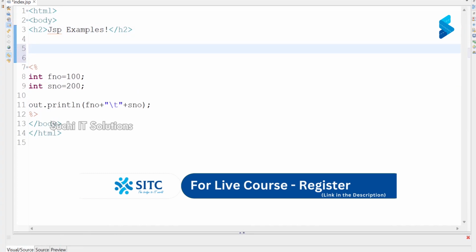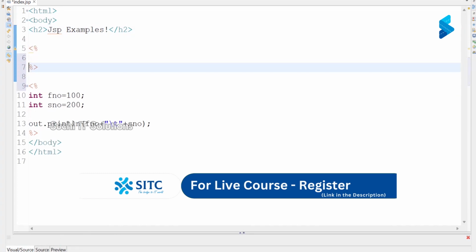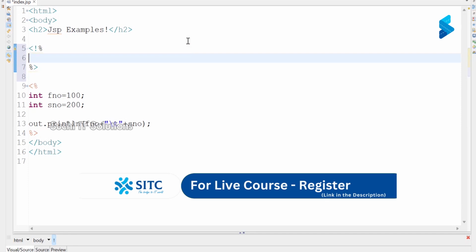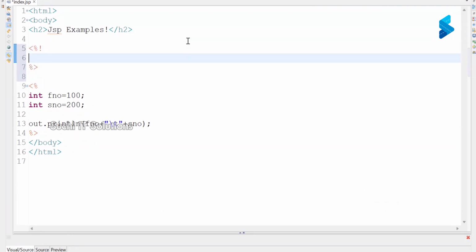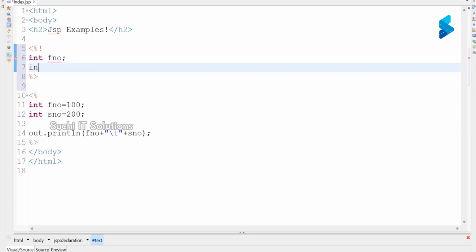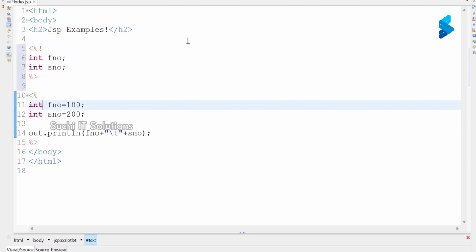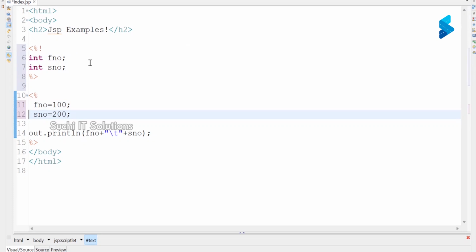Inside the declarative tag, we can define the non-static variables. Like this. So here you can define first number int, second number int like this. Once you define the variables in a declarative tag, wherever you want, you can access them. Are you clear? Please.